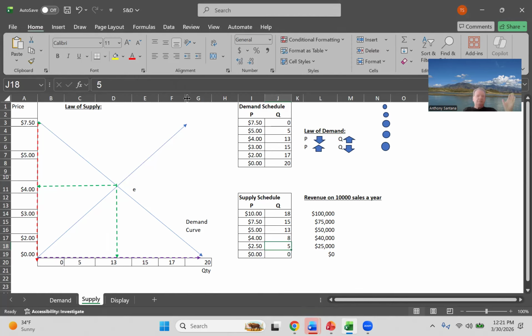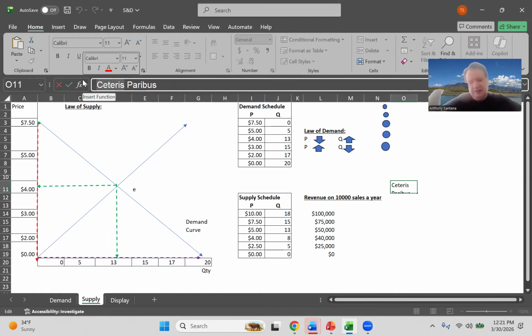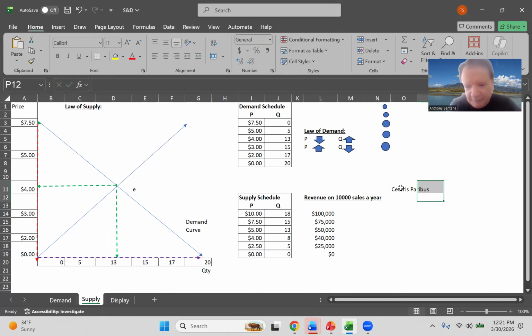Remember, we have a principle in economics called ceteris paribus. Ceteris paribus means that we're only looking at the two dimensions, so everything else is equal. It comes from Latin. Ceteris is the root for et cetera, which means everything else, and paribus means on par, as in par for the course, which means equal. So it just means et cetera, on par, another way of saying everything else being equal.